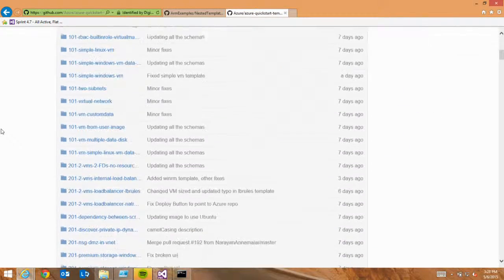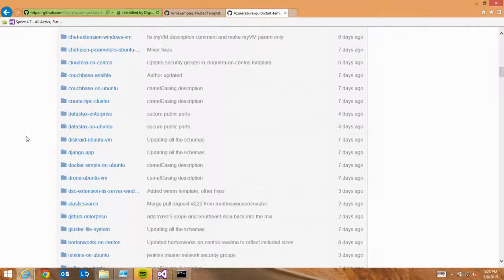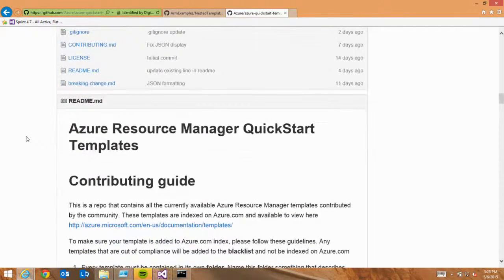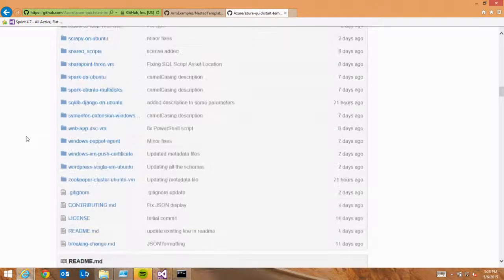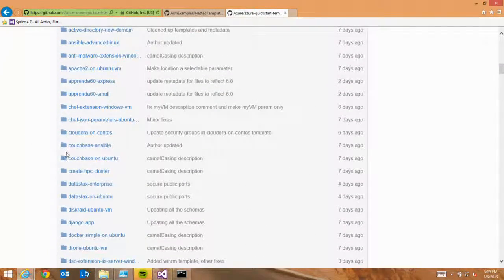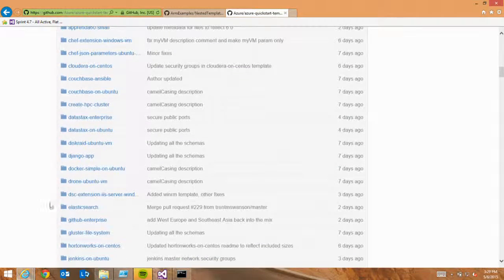This has many, many examples of how to deploy many different types of applications using Resource Manager templates. These go all the way from simple examples like the one we looked at earlier with my new storage account, all the way up to very complex examples like this Elasticsearch cluster that we're going to look at. Okay? So I'll scroll up to Elasticsearch.